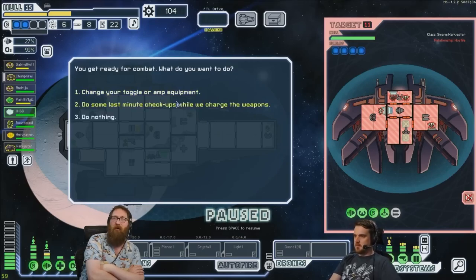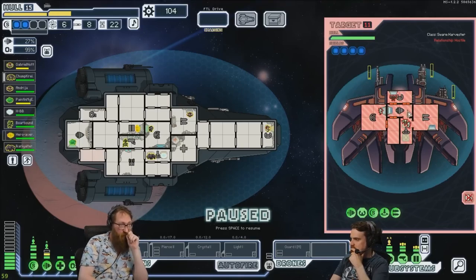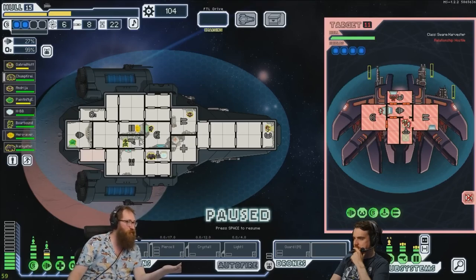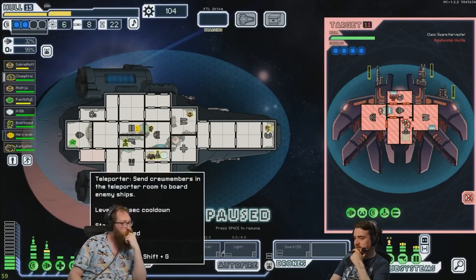Ooh, they might teleport and attack us. Yeah, do nothing. I don't think we need to do anything. Okay, what are we up against here? We are probably going to have to win with boarding, because those four shields are going to be a bit of a nightmare. He's going to board us. Well, we have Piss Ghost and Mantis as backup, doing the stupidest jobs. The other people can just counterboard immediately. But we'll be able to beam them out before they suffocate, won't we?